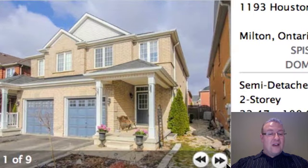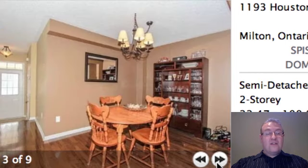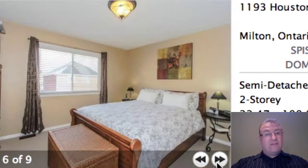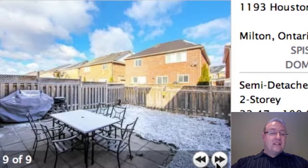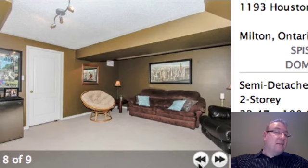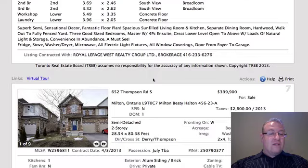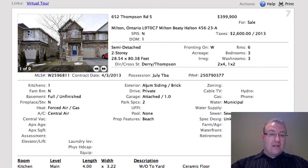Houston is $399K — semi-detached with a finished basement. Not a huge house. There's a little area that's a bit hazardous for kids, and the main floor is definitely not the largest I've ever seen. It's actually a neat floor plan if you're into it. The finished basement is nice — because the staircase is open, you get some natural light from the back windows going into the basement. At $399K, I don't think it'll be a price objection so much as a layout objection.